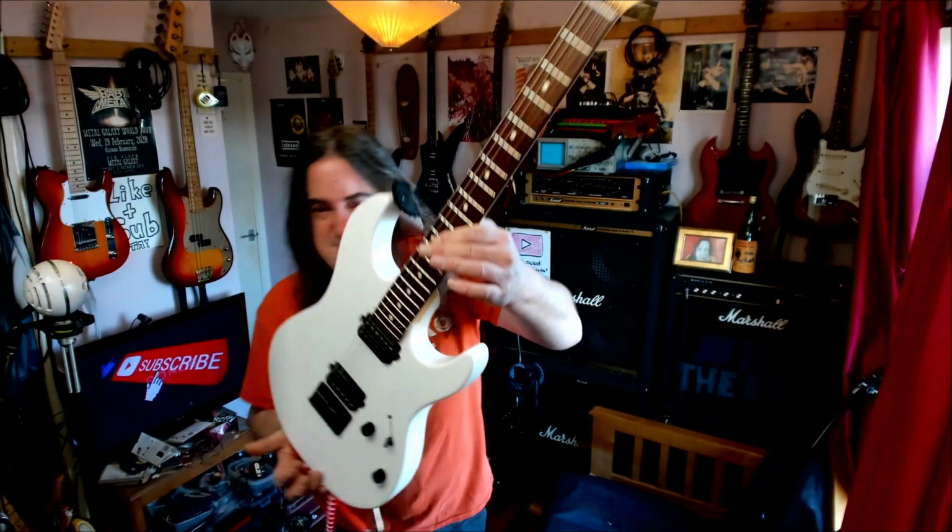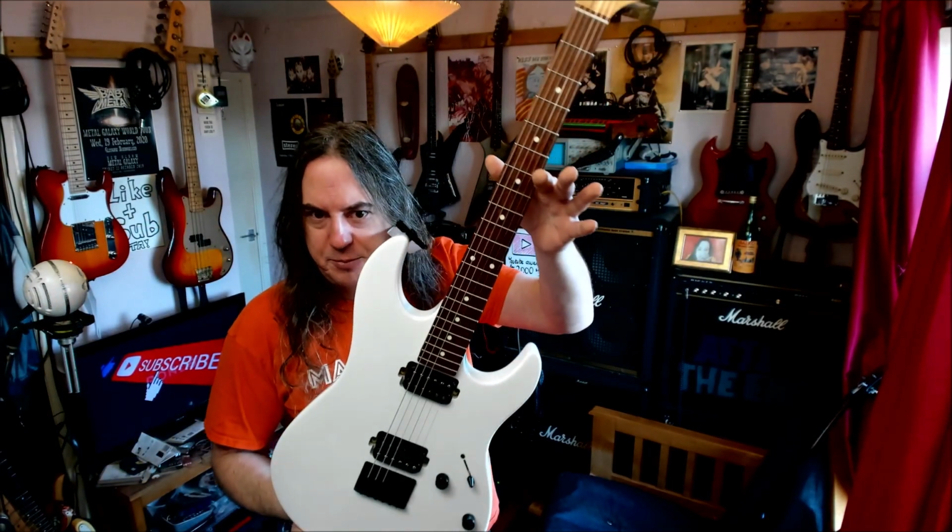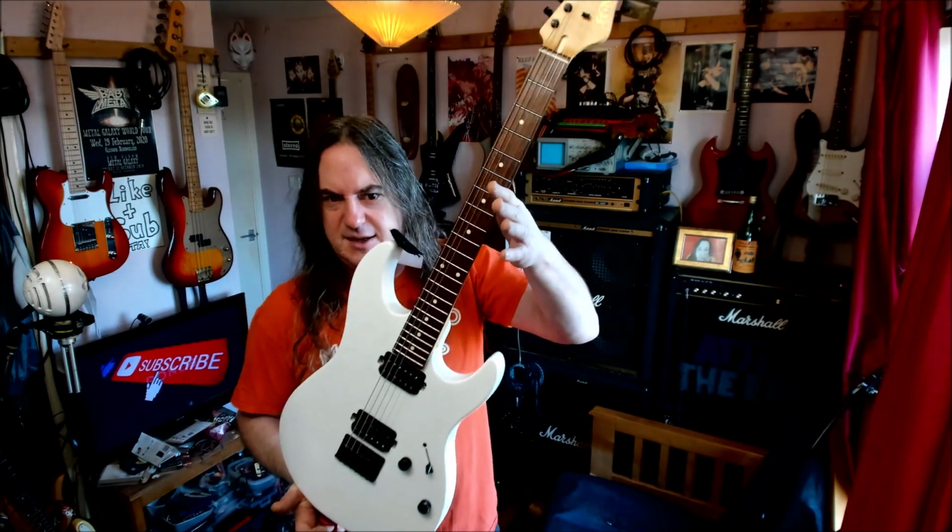Just a quick note. Macaroon, one of the guys in my live stream, bought one of these and wasn't happy with the neck pocket. Honestly, I have never seen a neck pocket as well done as this, apart from that one, for a not super premium guitar. Absolutely flawless. Anyway, I'll pause it and have a shot of the Washburn with the pickups in it, then I'll stop this video, do the work, and do the second half later tonight. It'd be nice if I could get this out tonight.